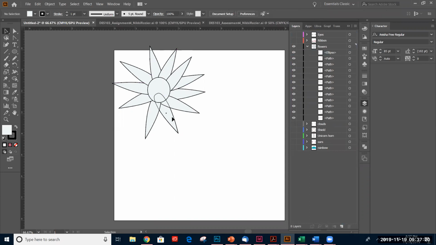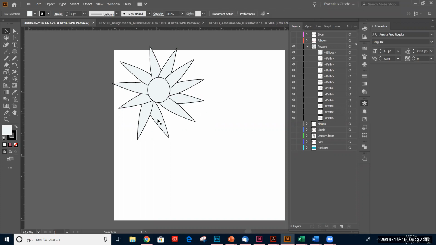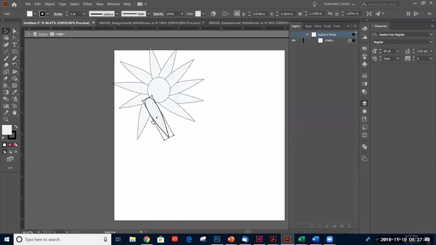So I have this flower petal here, and I can probably go back and sort of manipulate some of these petals a little bit more. Move you over here for a minute so I can get a better looking flower. So that's one way to create a flower, just a FYI, if you're looking for something for your shield as far as a flower goes, you can do that as well. And just sort of go back and play with the petals to get them where you want them to be.